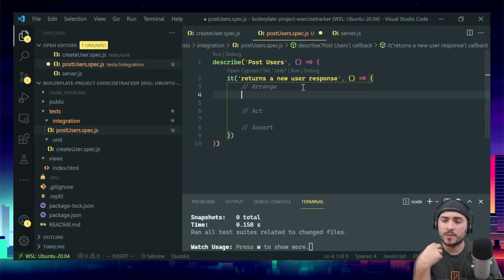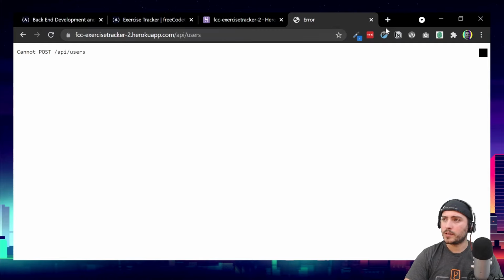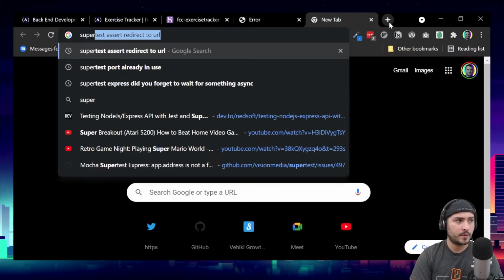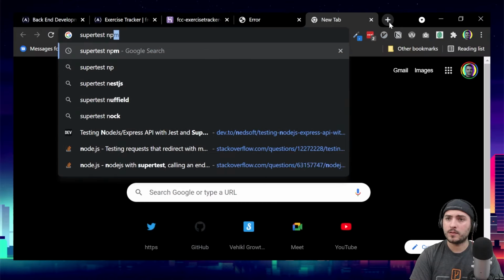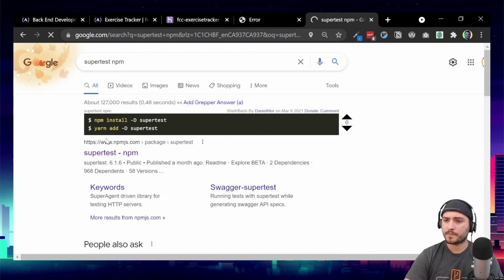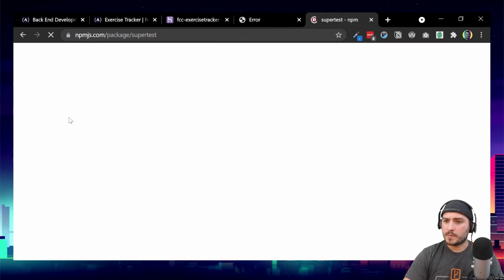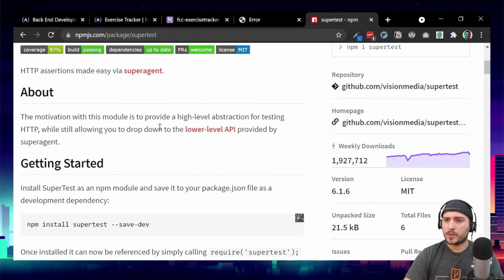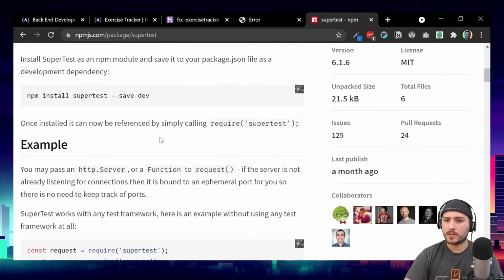I'm going to need something that can test our application from the outside in, so I need to be able to make an HTTP request. Now there is a tool called Supertest. So let's go over into Chrome and bring up Supertest on npm. Basically it's just a way to bootstrap your Express application.